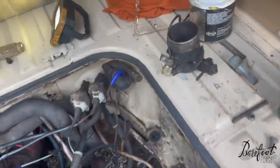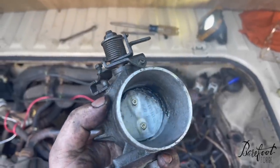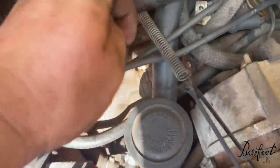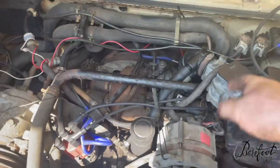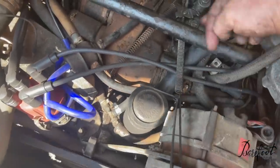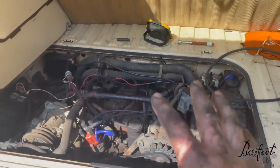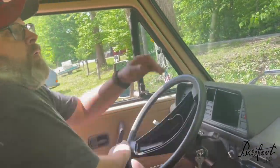We got this. I think part of our throttle issue was in the throttle body itself, so we're switching this out to a newer style that we brought with us, and hopefully this fixes our throttle issue. So we need to shorten this spring. That's what we've concluded after adding other return springs on zip ties and stuff. We're gonna start cutting. Yeah, I had to do some weird witchcraft. We shortened this spring, we added another one. It's attached to a zip tie here. I adjusted this all the way out, but it's pretty much drivable now, probably, unless it's ruined. We'll try it. I think I fixed the throttle cable. Let's go for a test drive, Kurt.